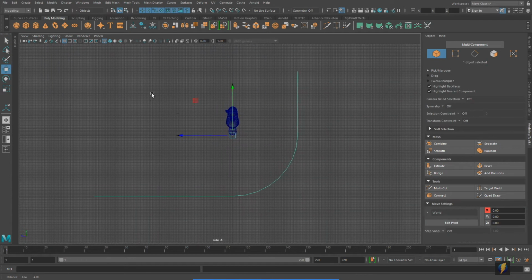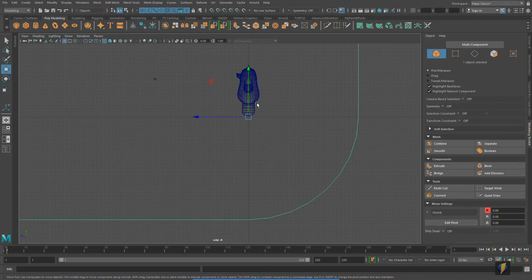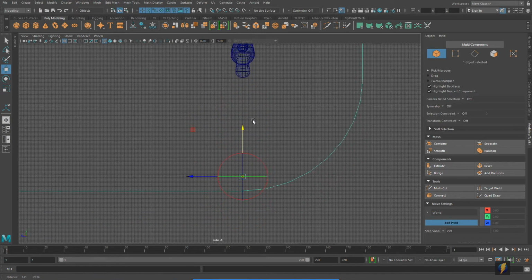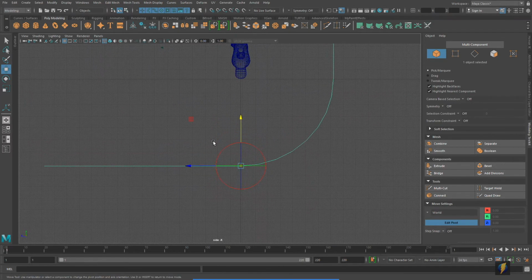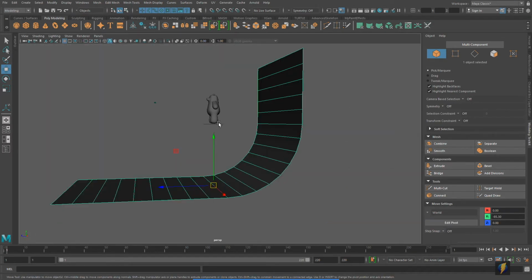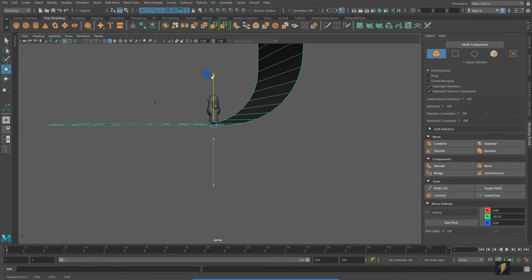To make this a little easier to work with, I think I will move the pivot point down. And we'll move the object up like this.